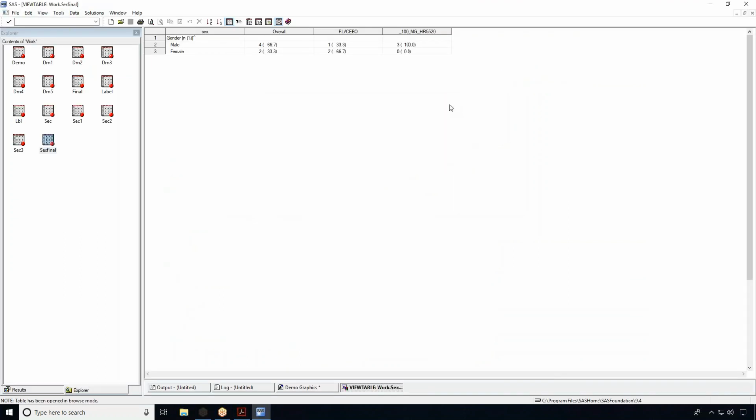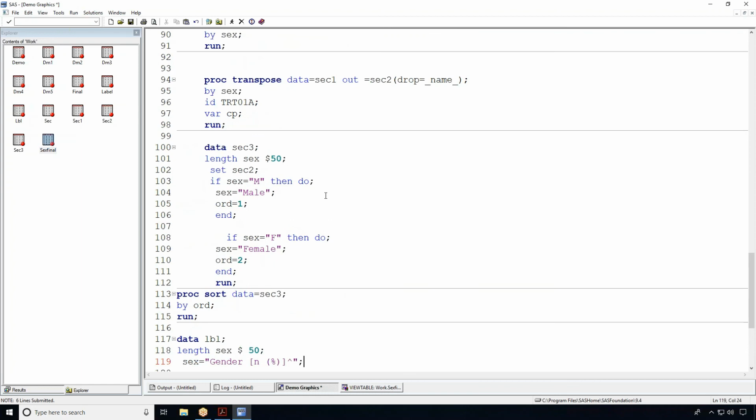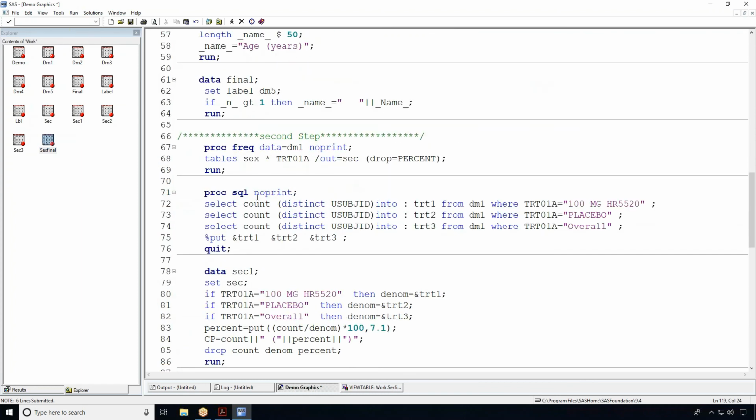Yeah, Naidu, I have one question. Yes, madam. In proc SQL, you mentioned the TRT1, TRT2, TRT3. I'm not clear about that. What was that? Will it create a new data set? In Proc SQL, you are trying to create unique values and you are making them a macro variable. So that is a macro variable name. You are trying to create it as TRT1. So wherever I call TRT1, automatically the value in TRT1 will be populated there.